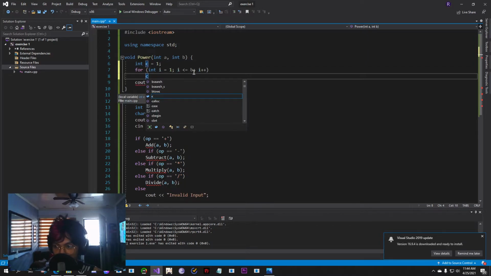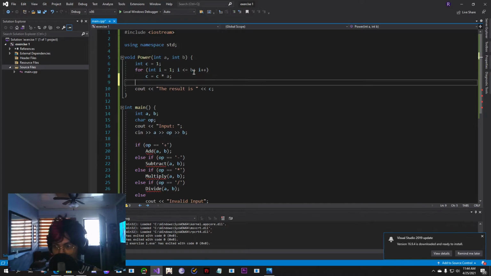Actually, we're gonna be doing a little bit different here. So if you remember earlier, we did c equals c times a, but alternatively you can do c times equals a. So these two are the same. When we make use of this, it's basically saying that the value of c is going to be equal to c times a. So the same thing. Actually, i plus plus is the same thing. Oh no, what happened?